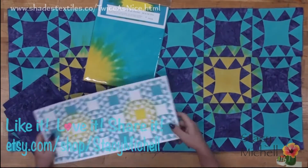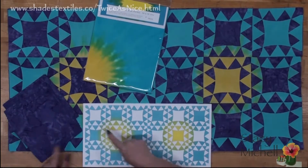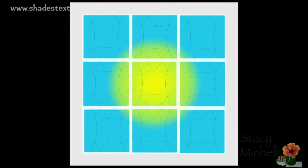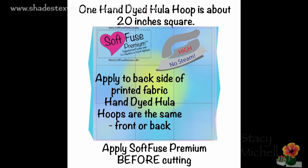Now, our piece of fancy fabric that we've cut is going to look kind of like this. So the hula hoop fabric open is a square with a circle dyed in it. We're going to cut it very carefully. We'll be using a 6-inch grid for this project with a finished size of 5.5 inches. After cutting, the fabric arranges like this.